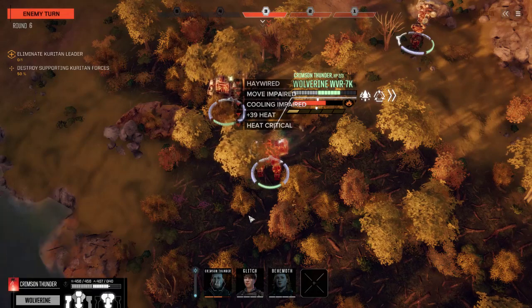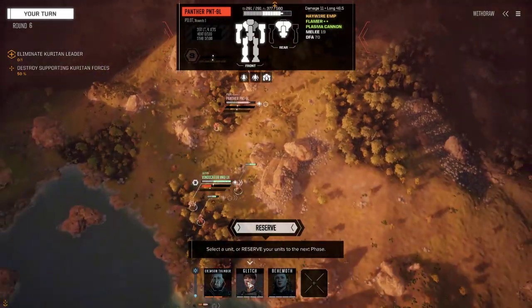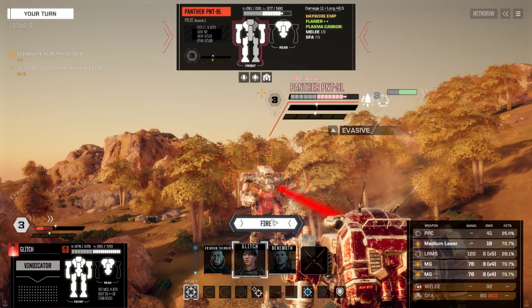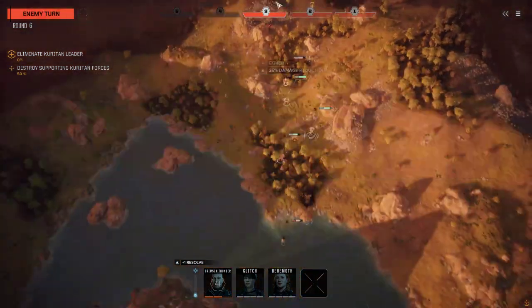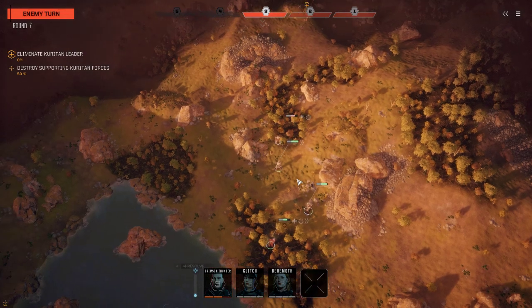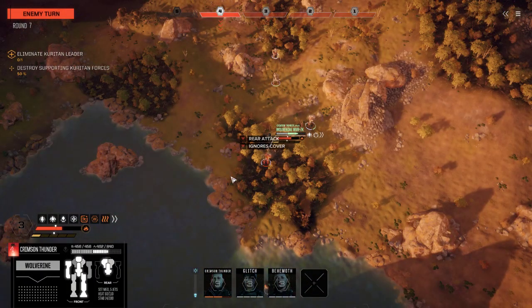My heat's now critical. Too hot. Need to cool down, since that plasma rifle ended up hitting me. I'll turn off the PPC and I will start hitting with the machine guns. That was just 3 medium lasers that were fired on me. I'm getting outmaneuvered. I took a hit in the back.